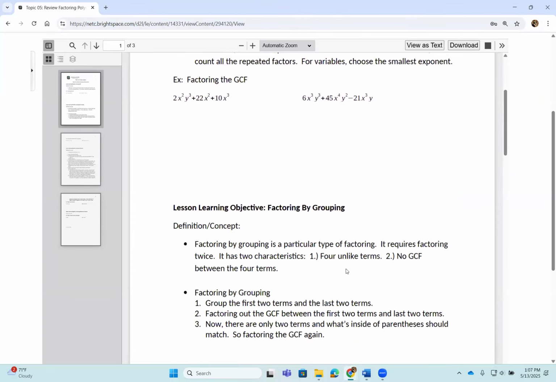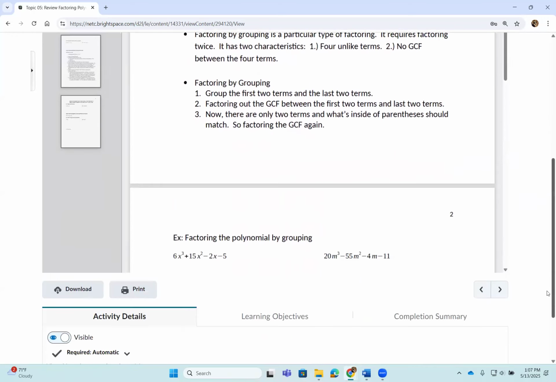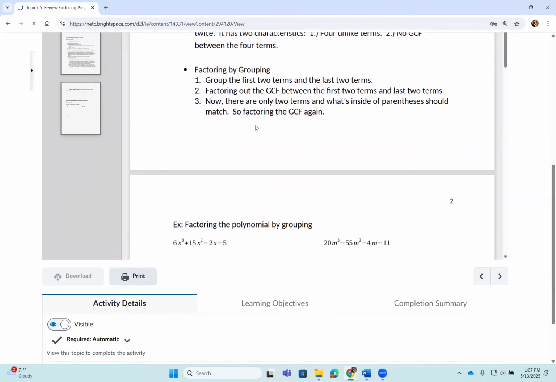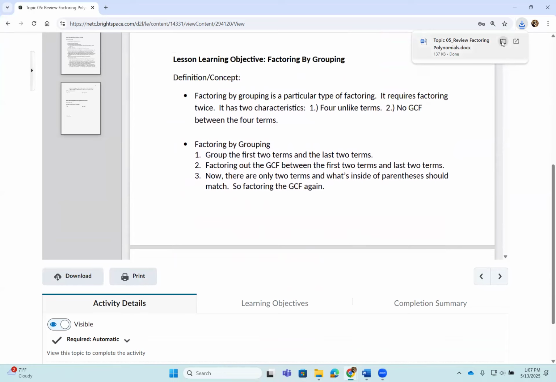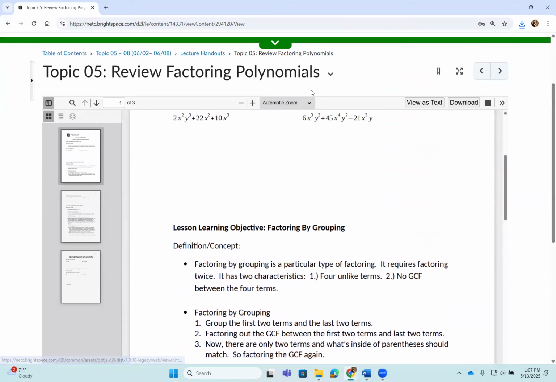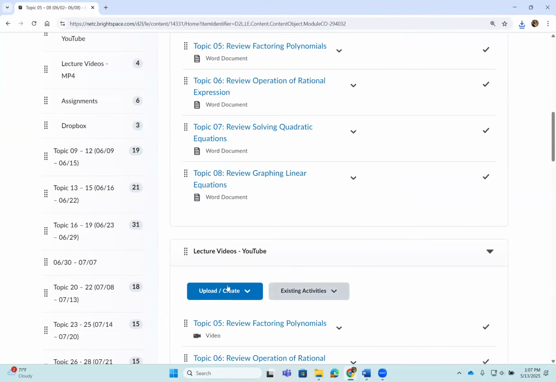If you do have a printer, scroll down a little bit, click on download, download this Word document, and print this lecture handout from the Word document. Once you copy down what's on the handout or print out the lecture handout, then you can begin to watch the lecture videos.